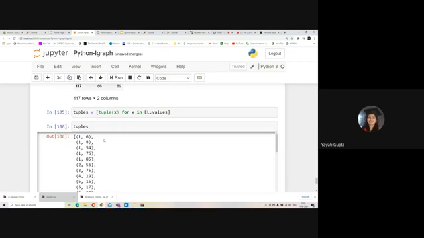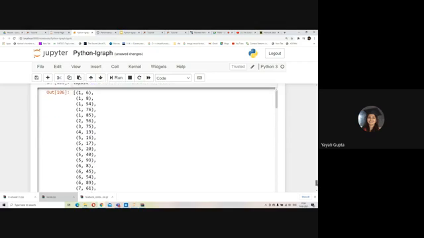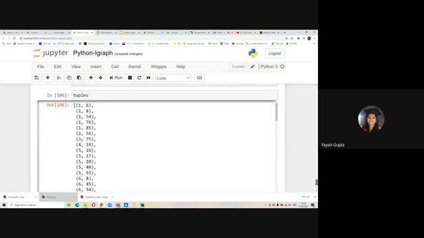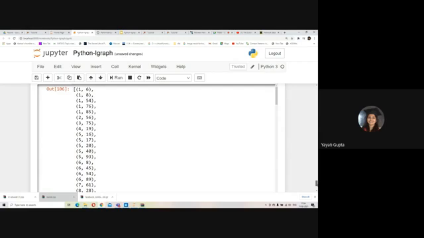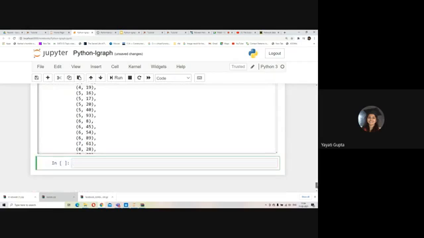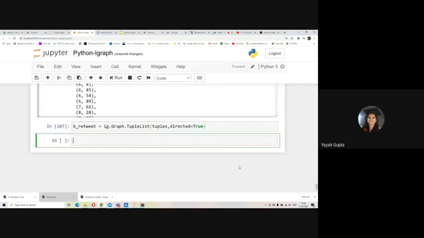So these are my tuples. I've done nothing, but everything came in the form of a tuple. Now I can pass these tuples maybe to my g.add_edges function. Rather, I have one more function if you have a list of tuples like this. Let me say that it's a retweet network. We have a function here which creates a graph from a list of tuples, which is called the tuple list function. I'm going to pass these tuples to this function, and since this graph is directed equals to true, my graph is formed.